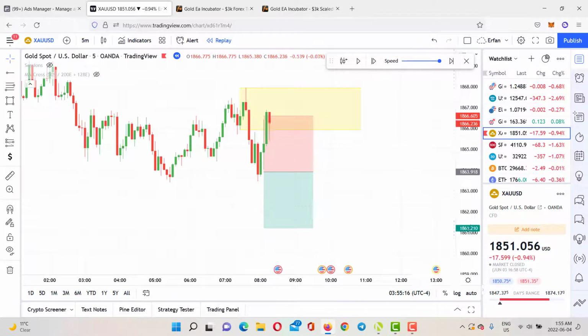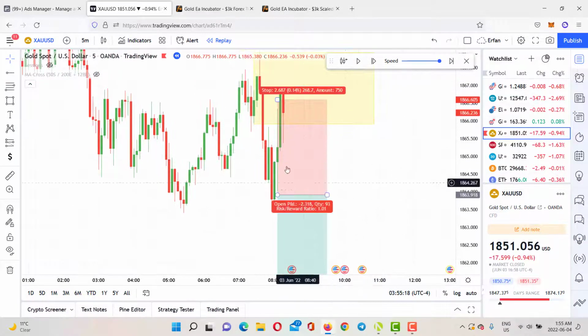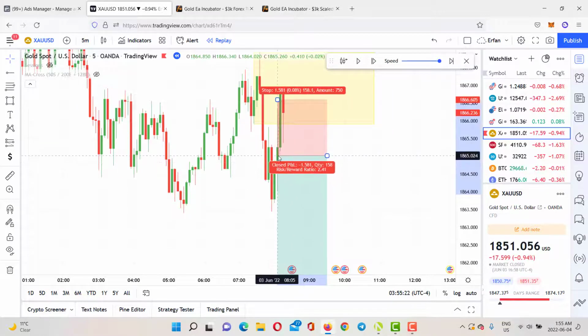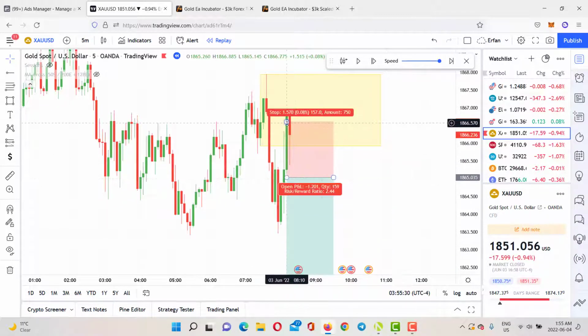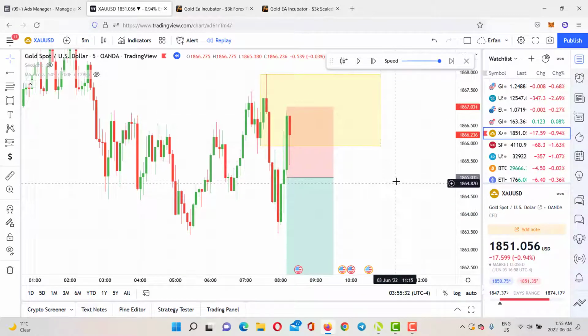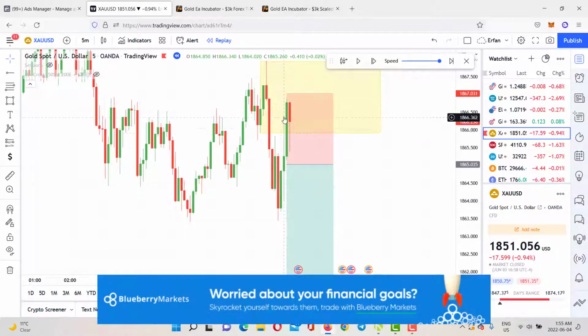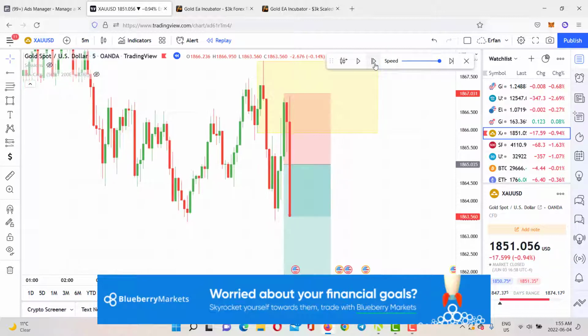But what I want to do is, instead of putting my sell stop here, I'm going to put it exactly right here, because this is a really good candle that formed exactly inside the high probability supply zone. And I like to take the next break of structure below this candle, which is the previous candle. So as you can see, this is the first candle that triggers my entry.